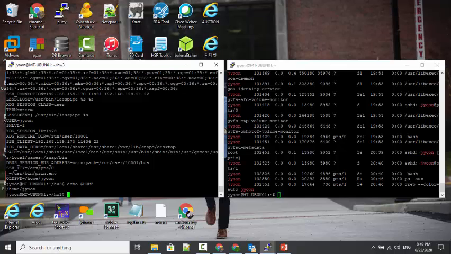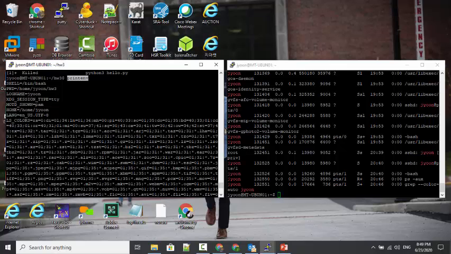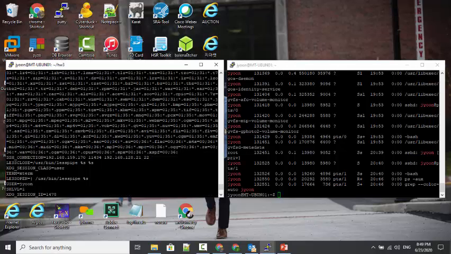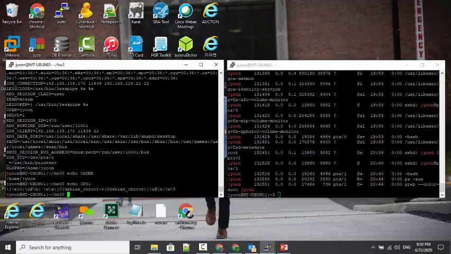One of the environment variables that you may be able to see is the prompt string. So if it's $PS1, then it's prompt string 1.